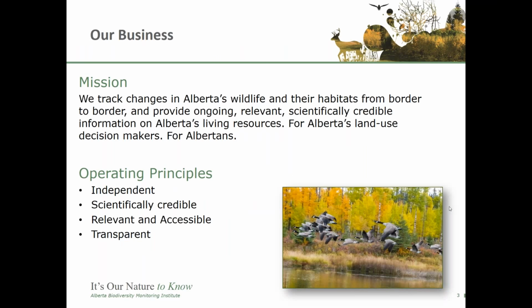Before I get right into the human footprint content, I thought it might be important to provide a quick overview of some of the work that ABMI does for those of you who aren't very familiar with our organization. We are an arm's length, not-for-profit, with a mission to track changes in Alberta's wildlife and their habitats from border to border, and to provide ongoing, relevant, and scientifically credible information on Alberta's living resources for Alberta's land use decision makers and also for Albertans. We operate under principles of independence, scientific credibility, transparency, and of being relevant and accessible.